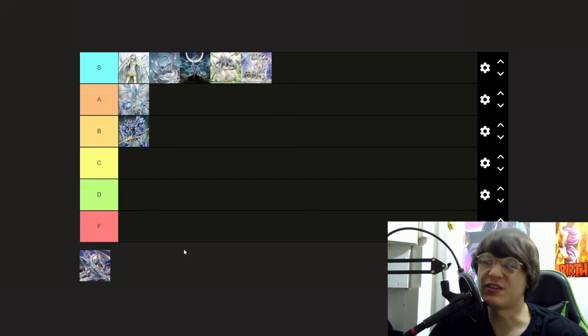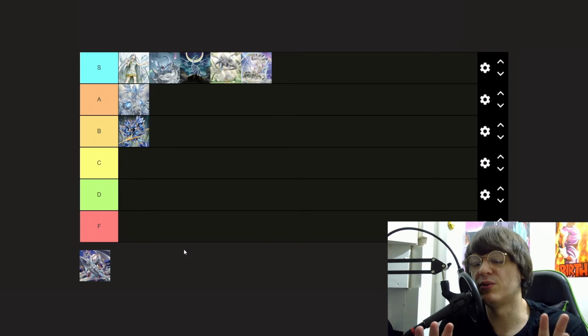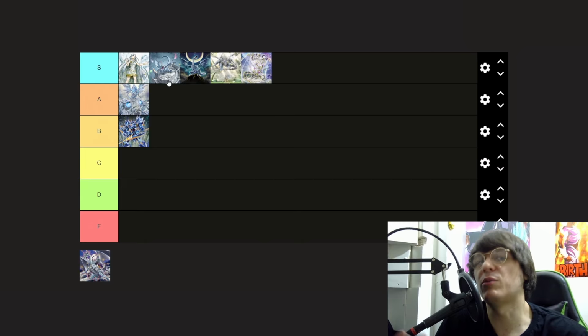Now keep in mind, some of these cards are technically not blue-eyes, but they're still Blue Eyes cards. For example, we call this a Blue Eyes Link, even though it's not blue-eyes. But we still call it a Blue Eyes Link. This is a Blue Eyes Xyz. I don't care what anyone says. Now, it's a fine Xyz.